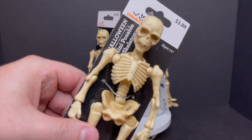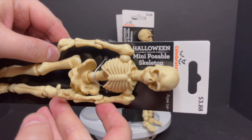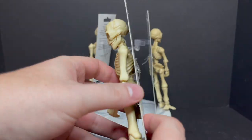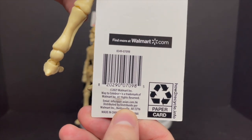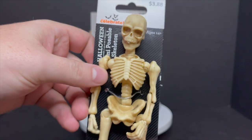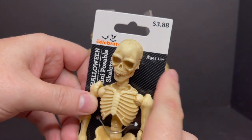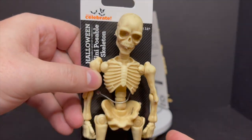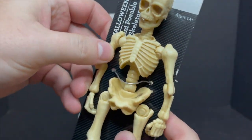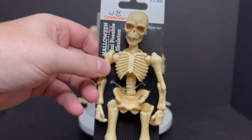Just to look at these up close — for the packaging it says 'Halloween mini posable skeleton.' It's basically just a piece of cardboard and they're held together with a twisty tie, so there's not much to them. Here's the barcode as well if you want to screen grab it and see if they have them at Walmart. I don't believe they're on the website, but yeah they're in the Halloween seasonal section that's all set up around Walmart stores now — look in where they have the fine little crafty type things, hats and door decor and all that kind of stuff.